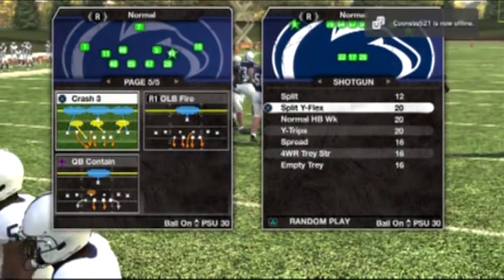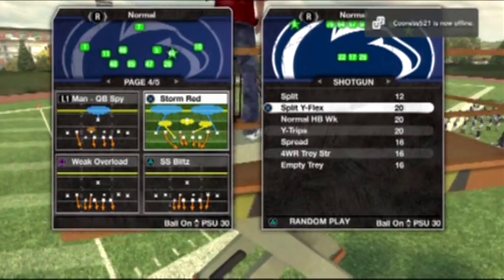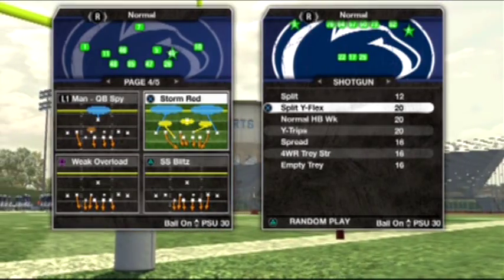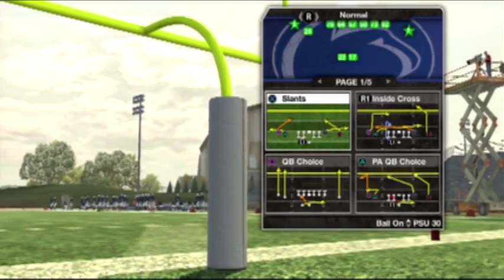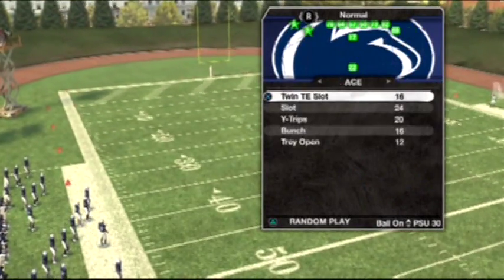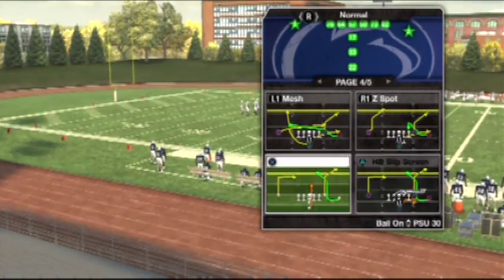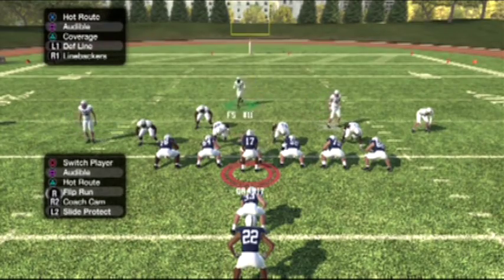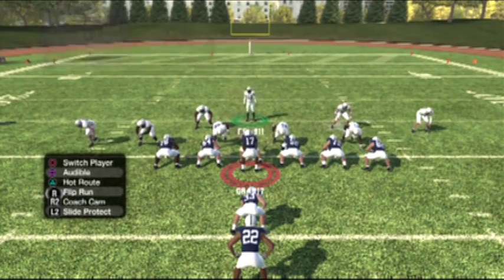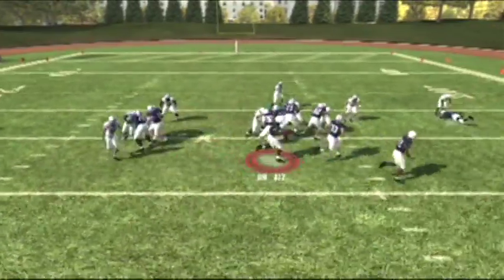Alright, now we're going to look at the storm red play out of the 3-3-5 split. Anybody who knows me knows I love to run this play out of every formation that's in here, the 3-3-5 formation. We're just going to run this against, I'm going to say, I formation load option, just to give you an idea what this thing can do against a running play. The only thing I do is show blitz. No real adjustments, just make that show blitz and follow the flow with the safety.